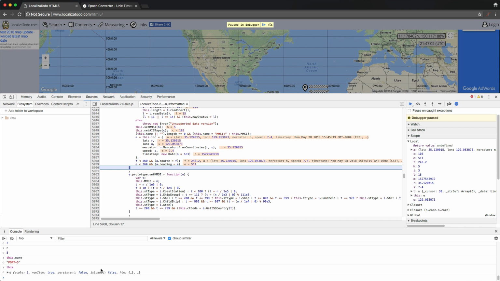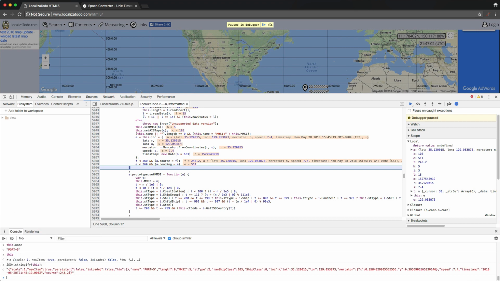And if we want to dump it out to something readable, we can go JSON.stringify this. And let's see what happens. Oh yeah, cool. So we have the name is port 5, raw ship class, location, data, speed, timestamp, and the course. So in an ideal world, I'd love to be able to just dump this JSON out. I know there's some hacks you can do to try to get your code loaded locally into your browser to do this. I'm not going to do that because I don't know how. I just know it's possible.